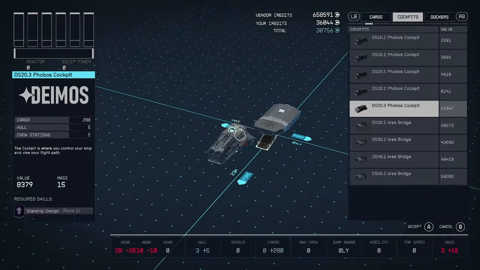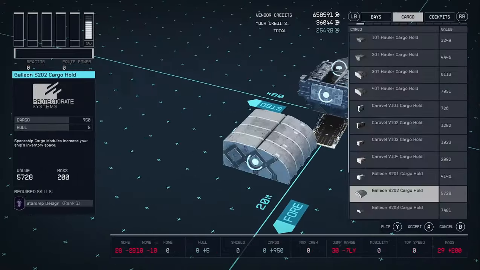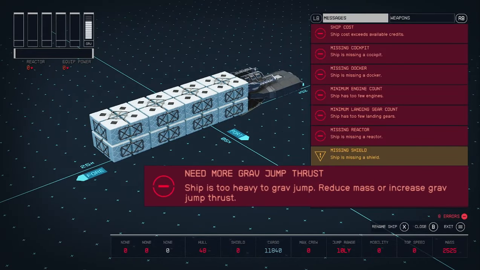Grav drives do have a max mass limit unassociated with the jump range value. Again, however, I am not sure what the equation is. It seems highly unlikely you will reach the limit if you build a ship that by all means is normal.